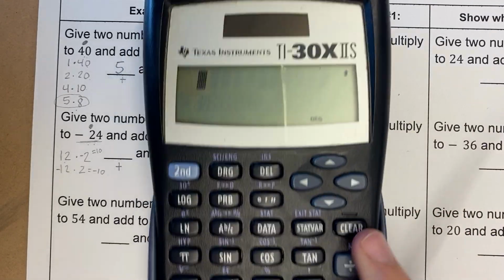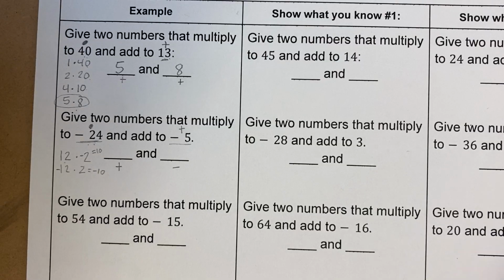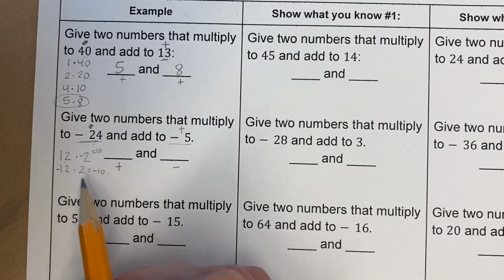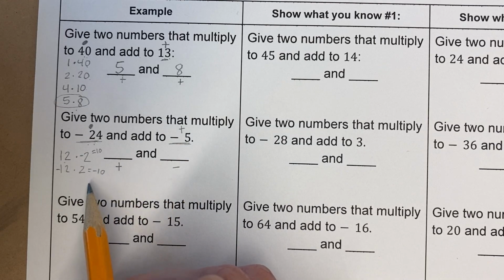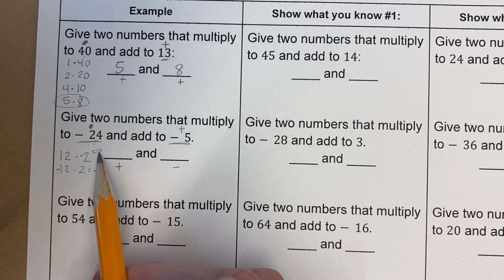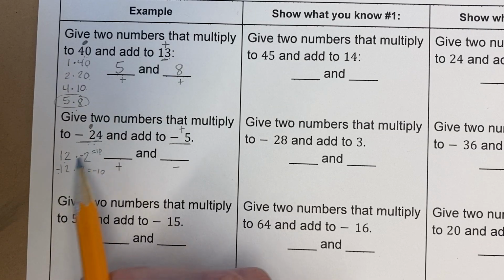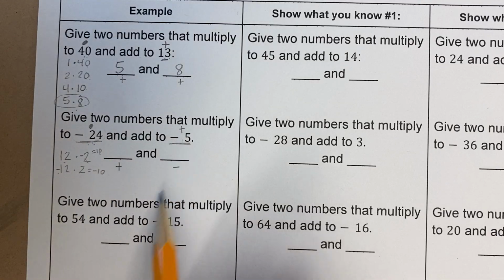And again, if you're struggling on this, you can use your calculator, right? I can get the same answer in my calculator. I can say, oh, this is 12 plus negative 2. I could do it like that, okay? So what I notice is that if I want these two numbers to add to negative 5, I'm going to need my larger number to be negative. And also, notice, 12 plus 2 is not 10, 12 minus 2 is 10. Because these numbers are different signs, we actually end up subtracting them. So what I'm looking for is two numbers that multiply to 24, and when I subtract them, I get 5.